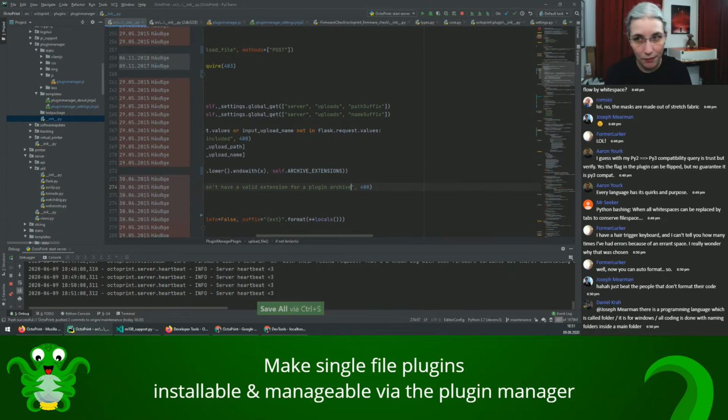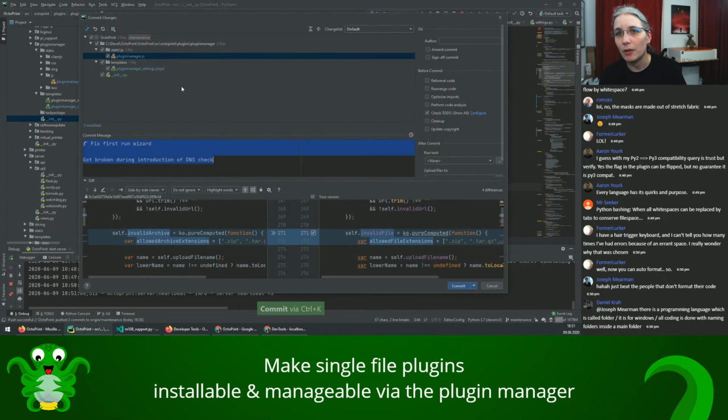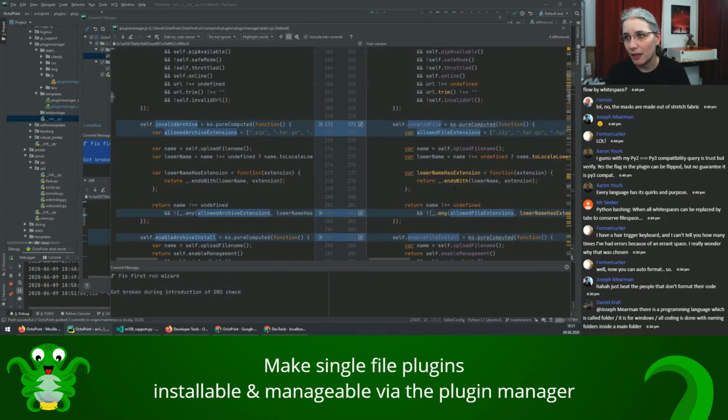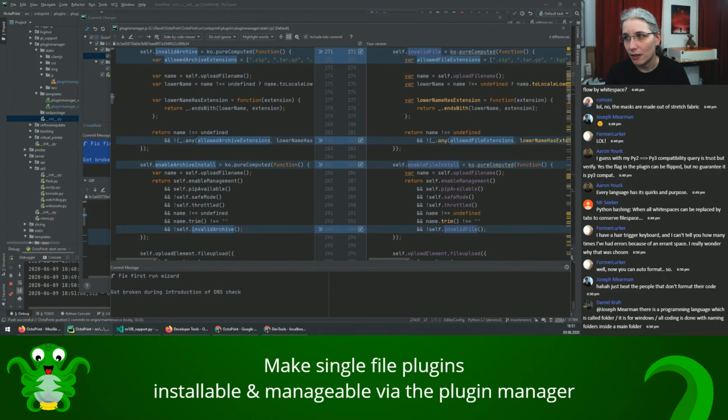And now we can safely commit this, because now it only works on the URL, in the URL field, and it doesn't yet work in the upload field. And the other thing I will just simply take a look at a later point.